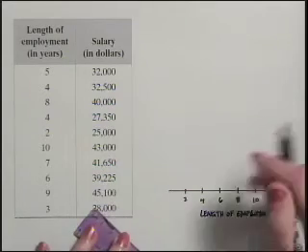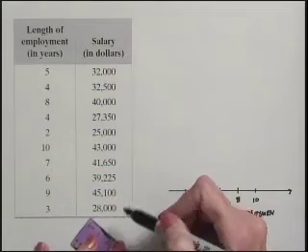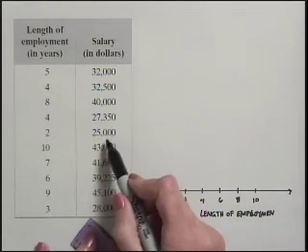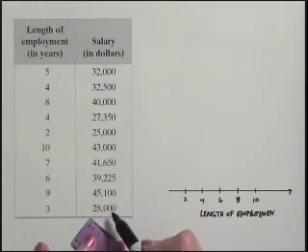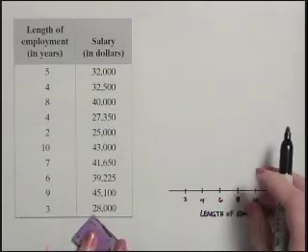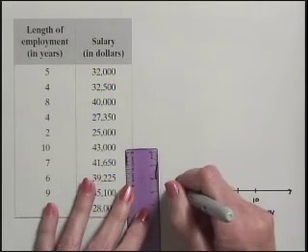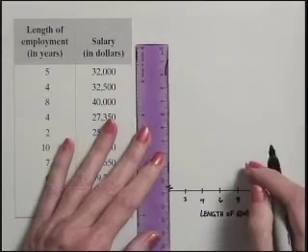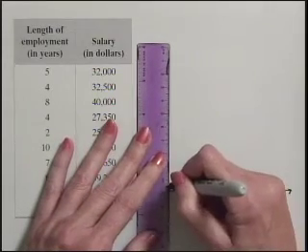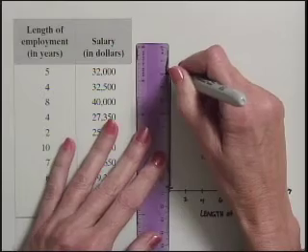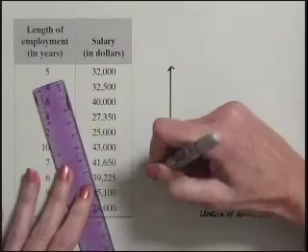On our vertical axis, I'm going to put the salary in dollars. Now, the smallest value, our minimum is at $25,000. They're all under $50,000. So I'm going to go ahead and put a little mark indicating that we're not going to start at 0. And moving upward, these will be our salaries.